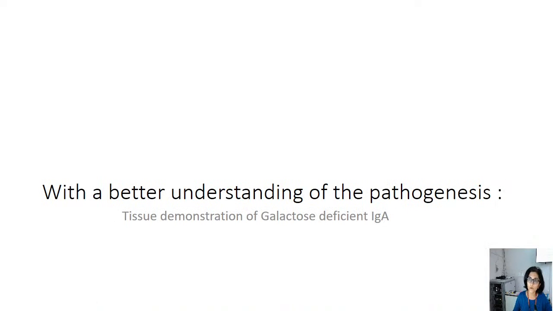Now, beyond what we are doing routinely for our patients, we have now a much better understanding of the pathogenesis, as Dr. Arun had explained to us that the type of IgA which deposits in IgA nephropathy is different from usual systemic IgA. It is galactose deficient. This galactose deficient IgA is a physiological IgA which is secreted by the plasma cells in the mucosa, but it's not supposed to enter the systemic circulation. It's supposed to stay there in the mucosa, which doesn't happen in these patients.